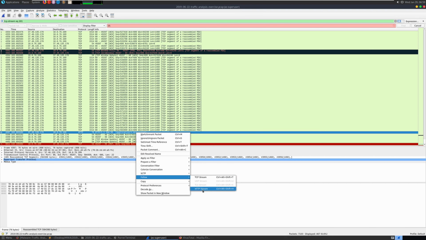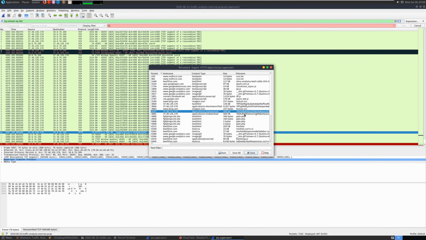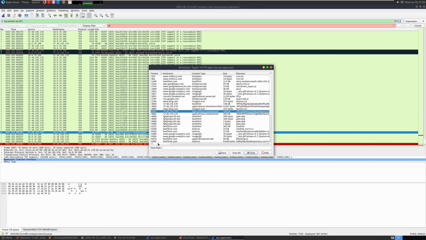Let's see if we can extract this file then. So there it is. There's two of them. So let's export these two. I can only export one at a time. In fact, there may be three of them. Yeah, so there's a text, then a flash, then two other ones. So let's have a look. This one first.